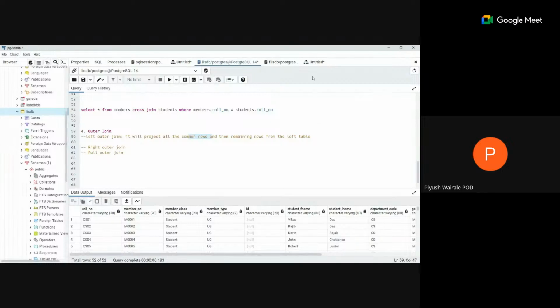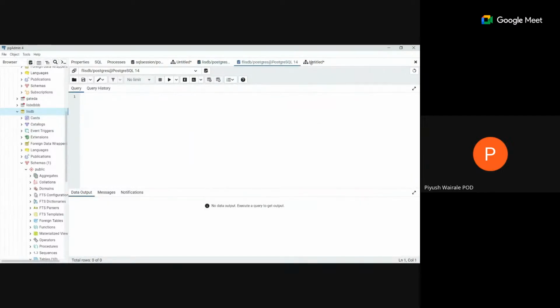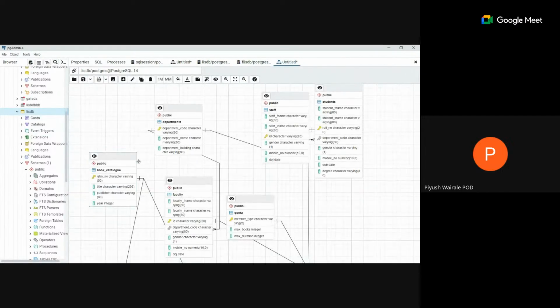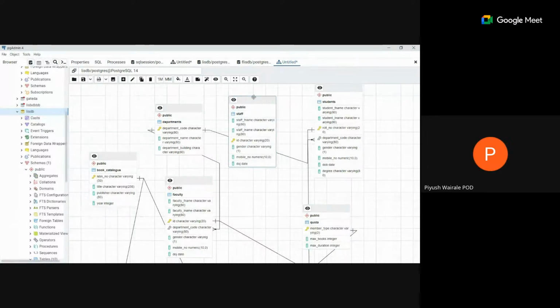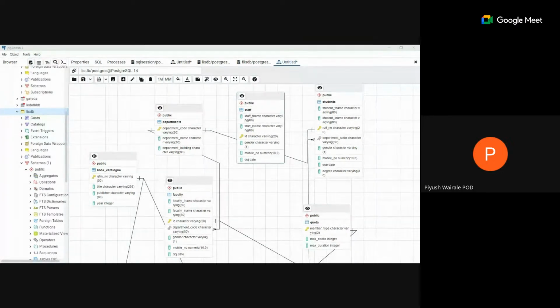Okay. So let's see any table we have. Outer join. Which join is equivalent to the VLOOKUP in Excel?